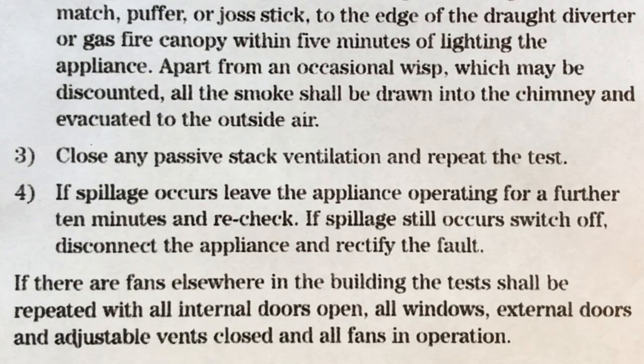If there are any fans elsewhere in the building, the test shall be repeated with the internal doors open, all windows, external doors and adjustable vents closed, and all fans in operation. So that's what the regulation BS 5440 part 1 says. So let's put it into practice.